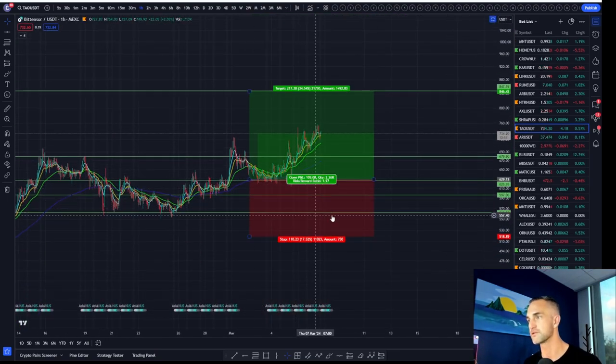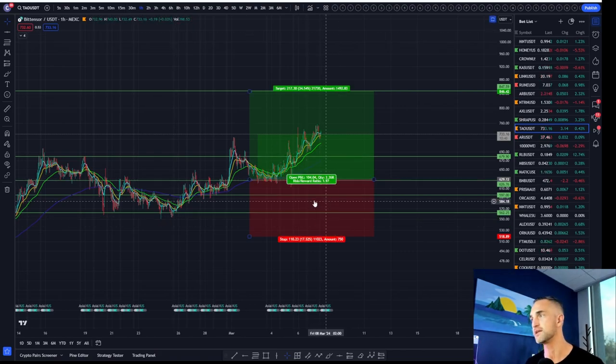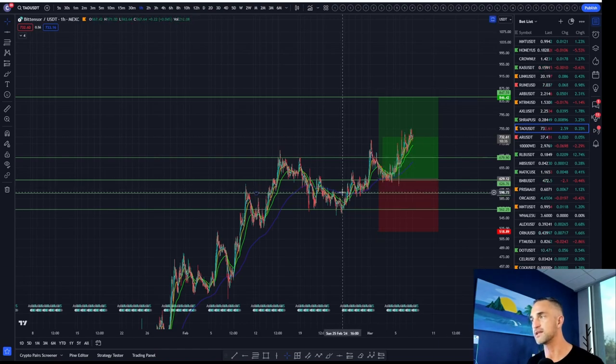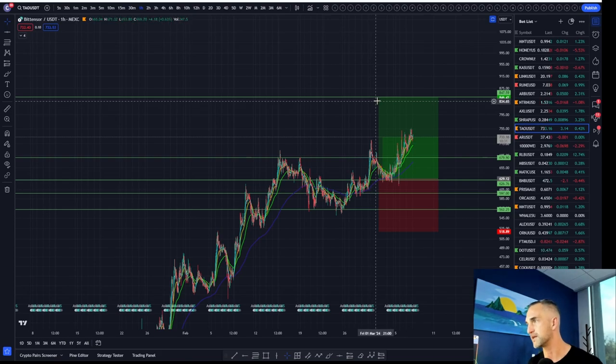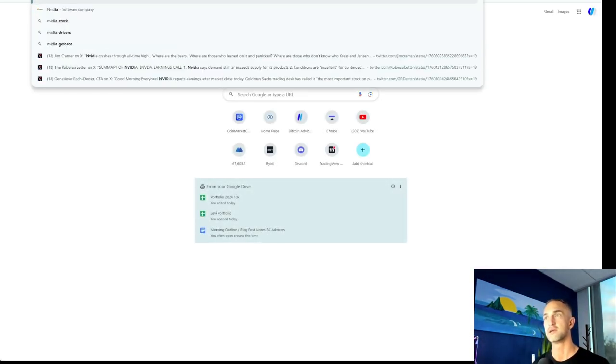Tau. So great entry, came back down to the box a couple times, tagged it, and it's onwards and upwards from here. Just to show you guys, I'm putting my money where my mouth is. Let's see if that trade is sitting on the books at the moment. No, it's not on this one. I can't share it right now, but needless to say, we're in this trade already. This is the number one AI token, and for you, sir, there is an AI convention coming up in about 2 weeks. When is the NVIDIA? The NVIDIA.